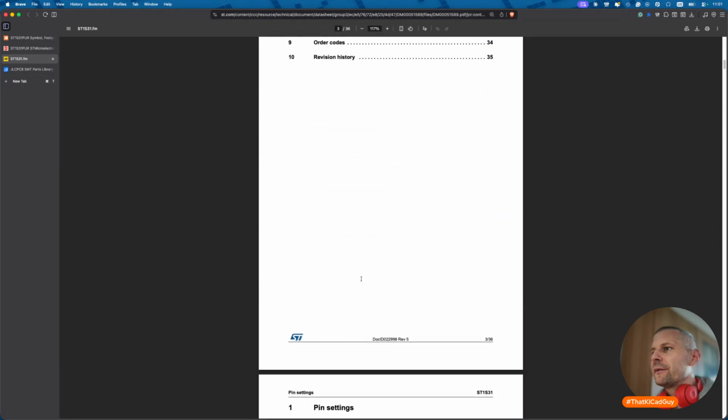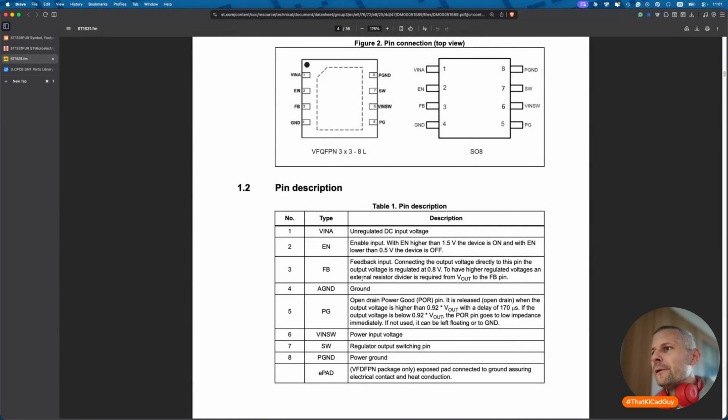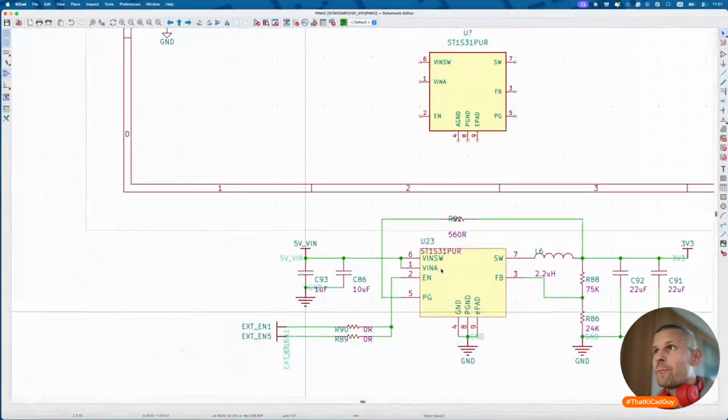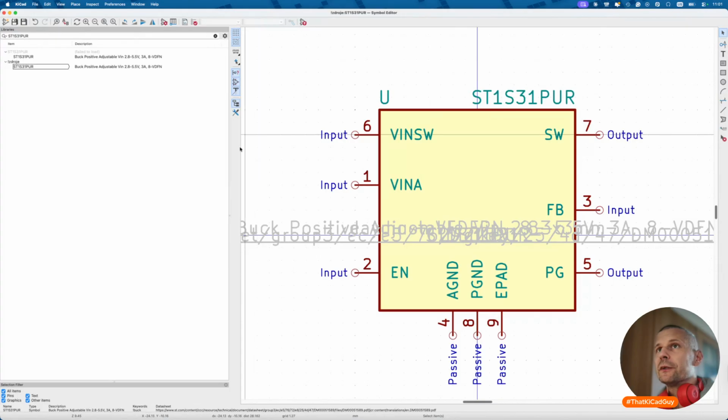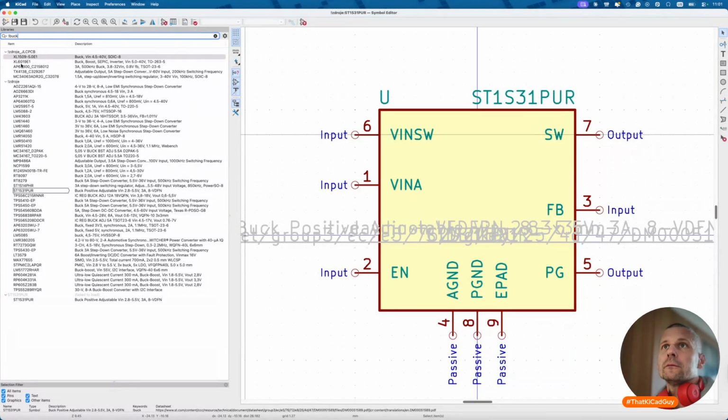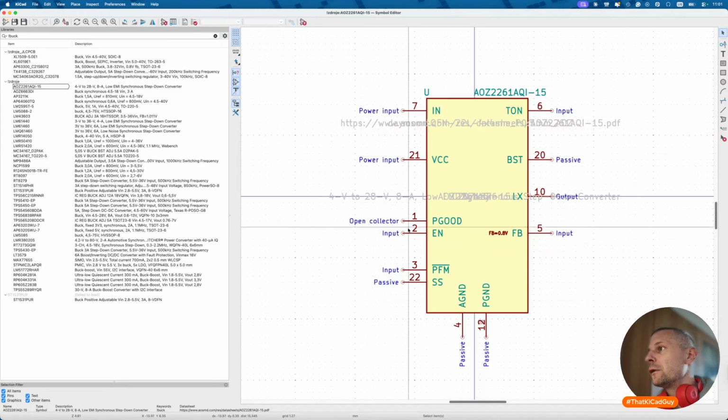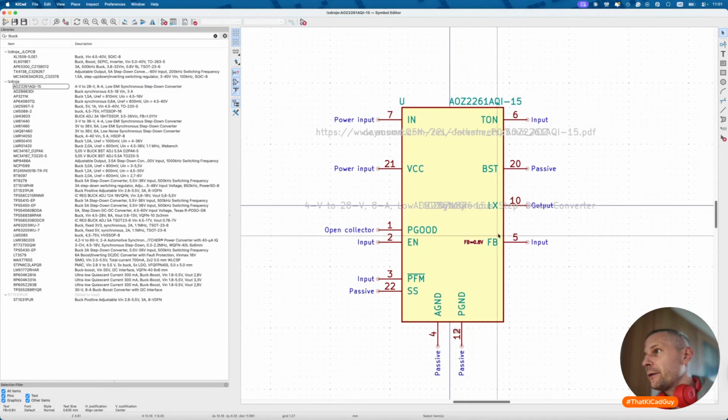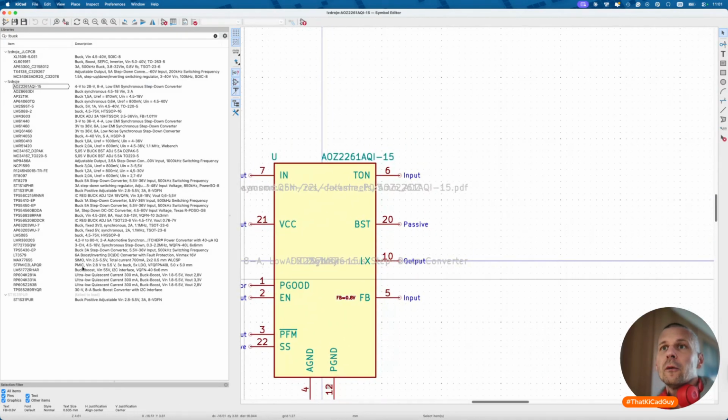Let's check it. Yeah, well, important thing, as I said, the 0.8, this is something I use all the time.